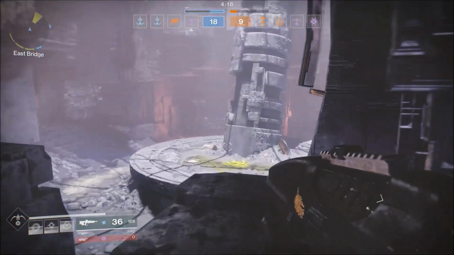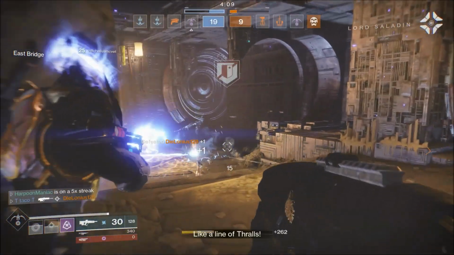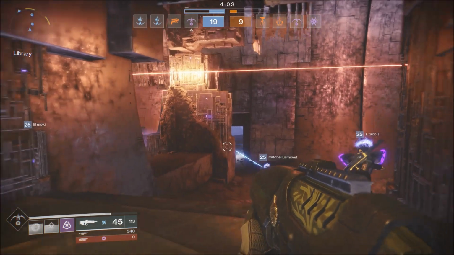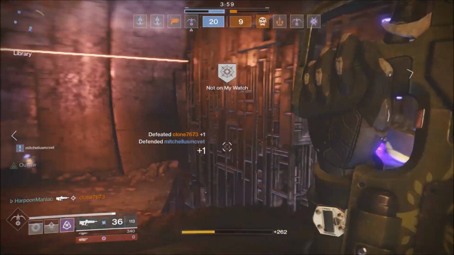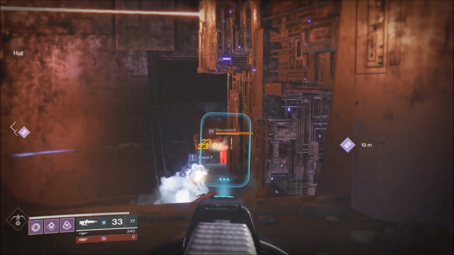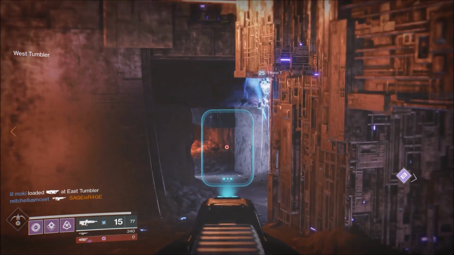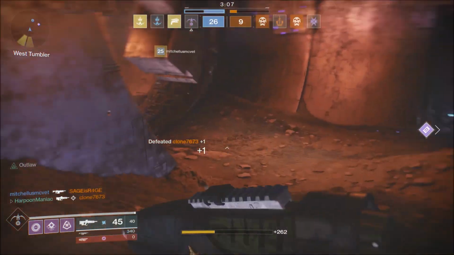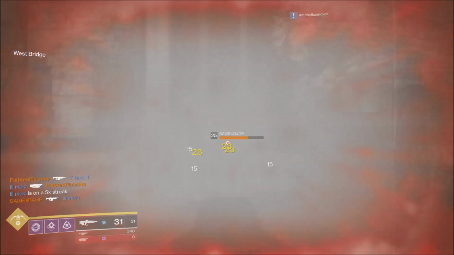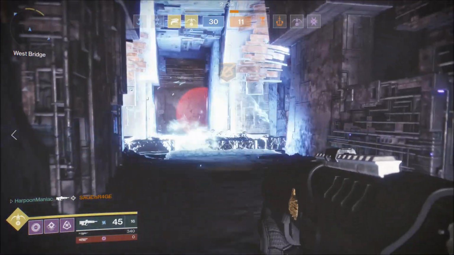I got nothing. I got nothing short range for this guy. No, behind you. Like a line of thralls. I'm on a 5x streak, and I think I only got one kill in there. That's frustrating. There's a kill, and guess what? It's a headshot. Yes, yes, Titan. Distract them with your power. Ha! Guess what? Another headshot. Grind them all. Oh my god. 10x streak, and guess what? Another headshot. This thing is a headshot machine.